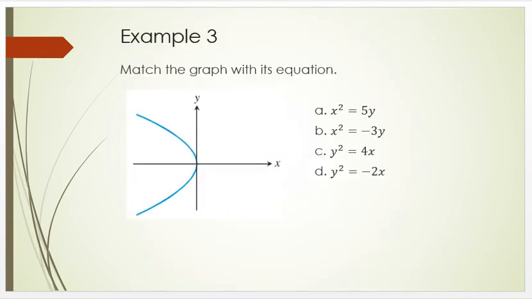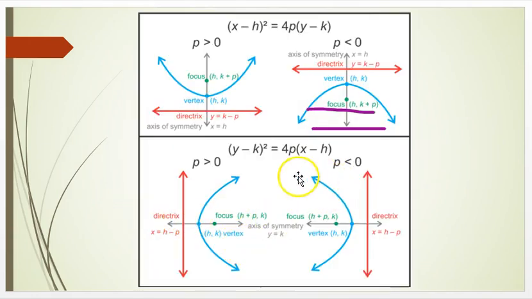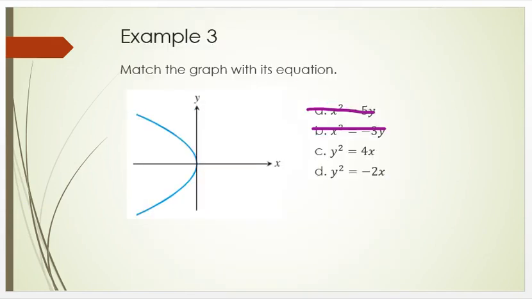So I'm going to go back and just immediately cross out all of the ones that show x squared in the formula. Next, we just need to pay attention to the fact that it's opening to the left or to the right specifically. So within those two options, I showed you on this slide that for it to open to the left, the coefficient for p or p has to be a negative number. So out of the ones I see here, one of them has a negative number, the other one does not. So choice D would be the correct option in this case.